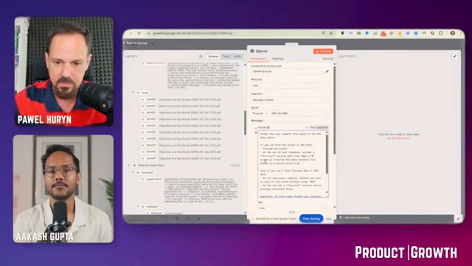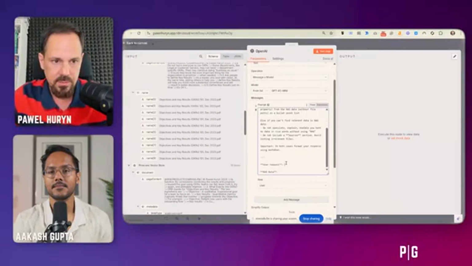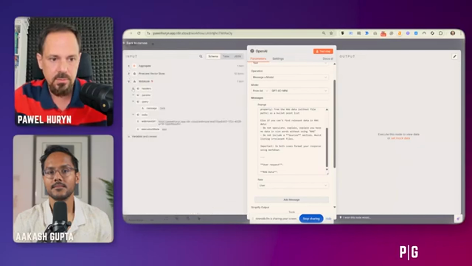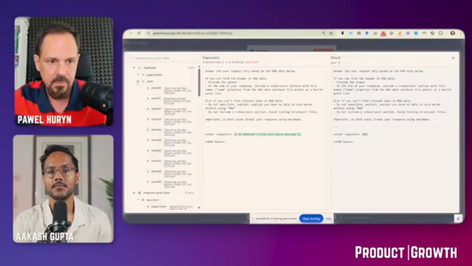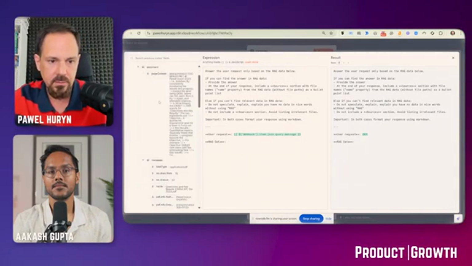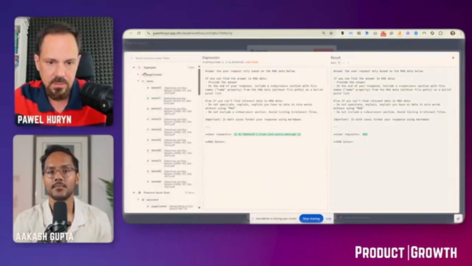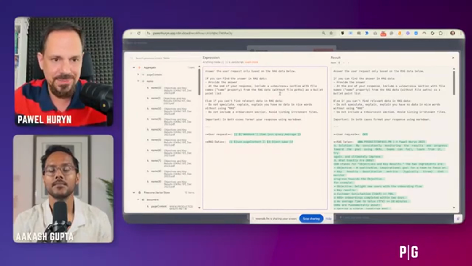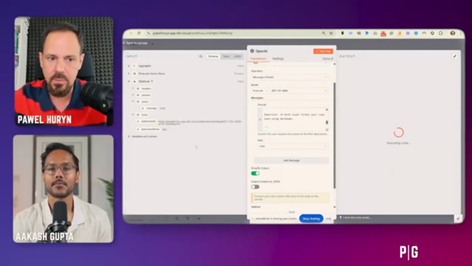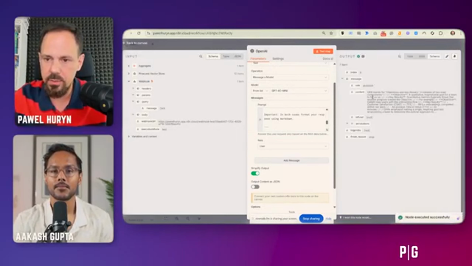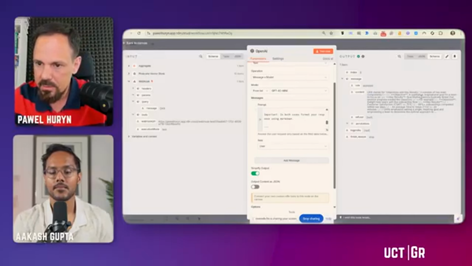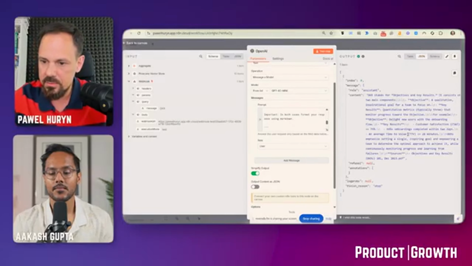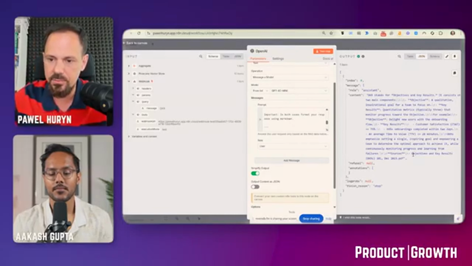So let's rename it. The user request we can take from the webhook, from the URL. And additional context for our chatbot will be what we have from Pinecone. We have our document chunks, document names, and let's keep it simple. Let's try to test it. The query will be OKR, and the assistant replies, what is OKR? Let's see if it will quote the source. Yeah, in the sources we have a specific document name.